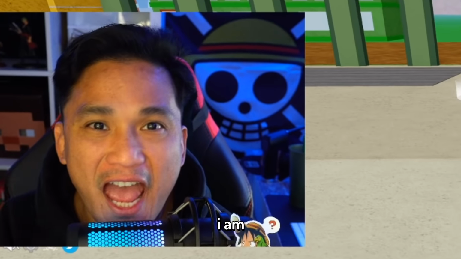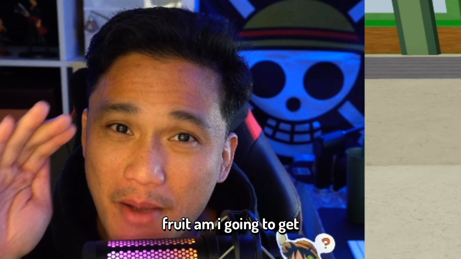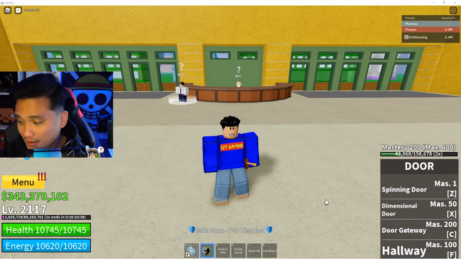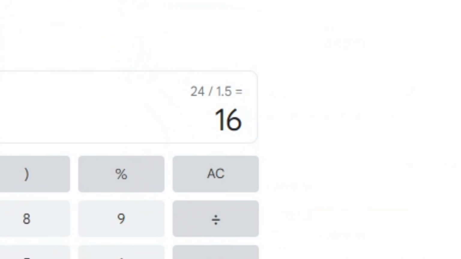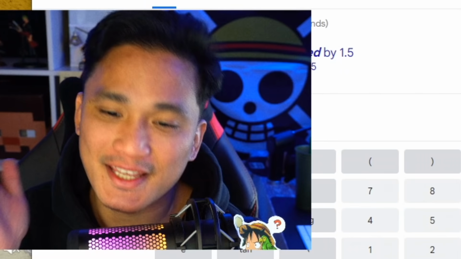I am gonna be grinding the factory for 24 hours. What is the best fruit I am going to get out of this? We're gonna find out. Okay, let's see how many fruits we're gonna get out of this one. We're really good at math, bro. 16. It could be 16 fruits. Let's just get it to 17 fruits.